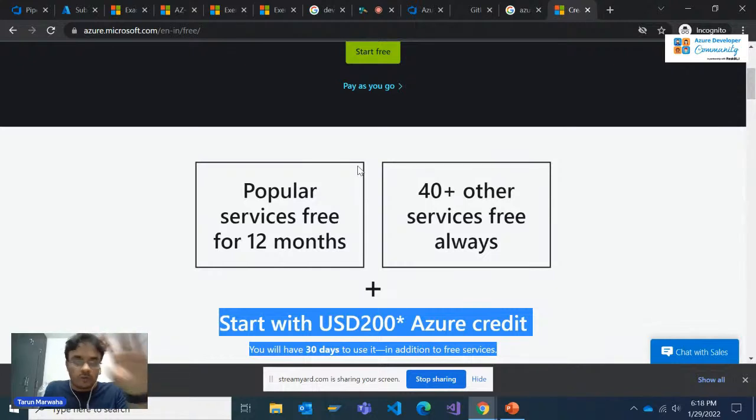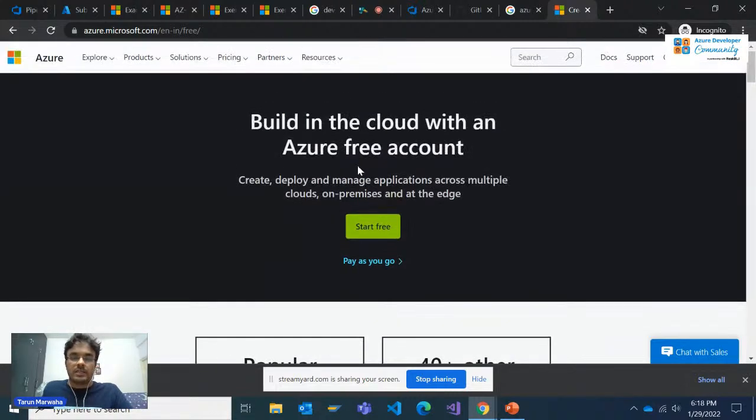Add your credit card. Don't worry, you will get reminders after 20 days that if you wish to auto start the subscription with pay as you go, you can do so. Otherwise you can stop the auto debit after 30 days. You can opt for that. But yes, credit card is compulsory, as I could see. You need to add your credit card details once you sign in. Just create your Outlook or a Live ID account, and then enter your billing information there.